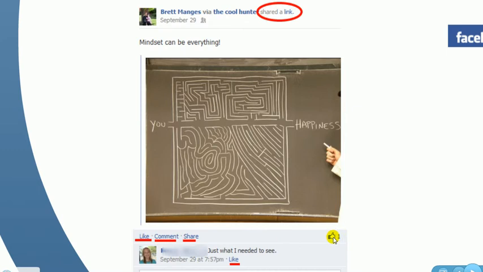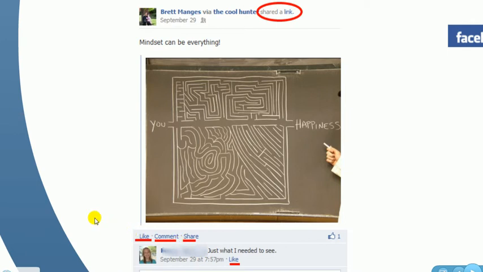Now from there, somebody can see that and they can come along and like this. This little icon of the thumbs up with the 1 indicates to me that somebody clicked the like button. Well, what does the like button mean? It just means somebody liked it. It really is kind of just a tap on the shoulder from my friend saying, hey, I saw this. I don't have a comment. Maybe I don't have the time. Maybe I just don't have the desire. But yeah, I saw what you posted. It's cool. I liked it. It doesn't take any effort on their part except just one click of a mouse. It's done and it's over at that point.